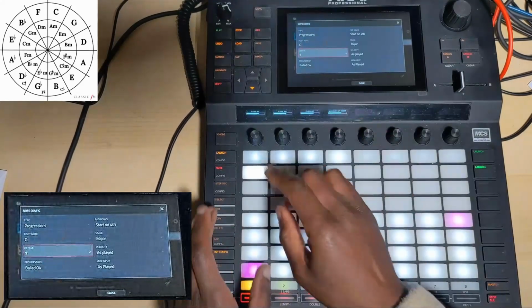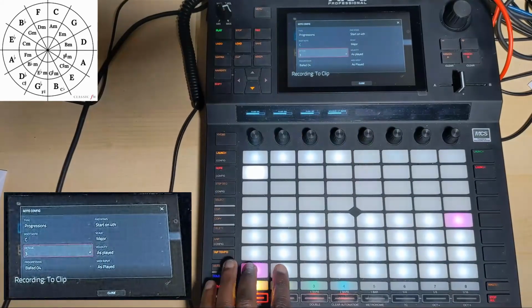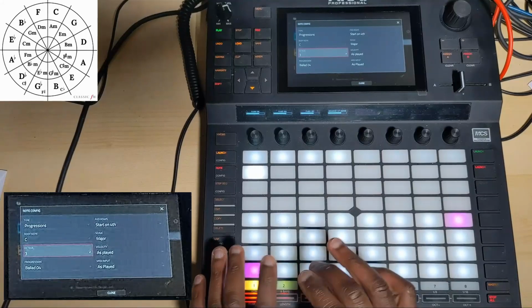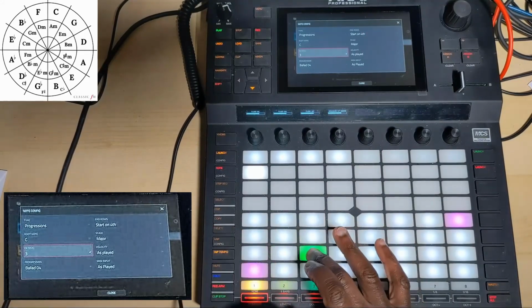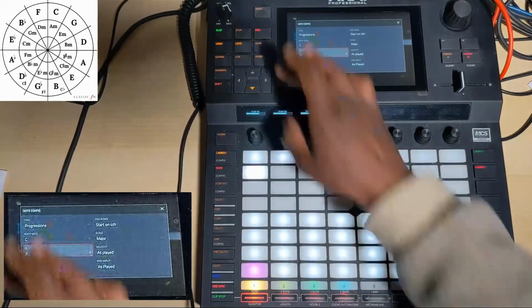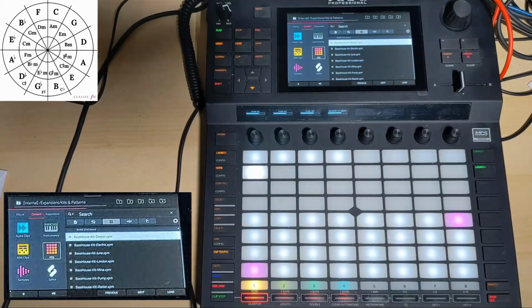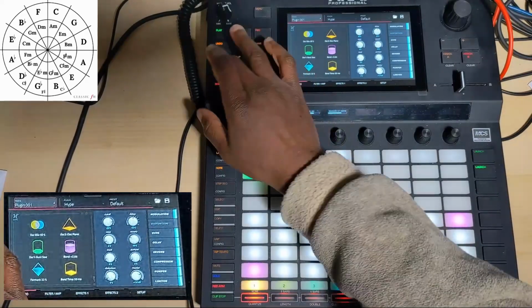I always play stuff wrong. Every time when I start something, I always play it wrong. Here we go. Okay, so we got that. And yeah, that's cool. And what I have that on at the moment is just the default one.